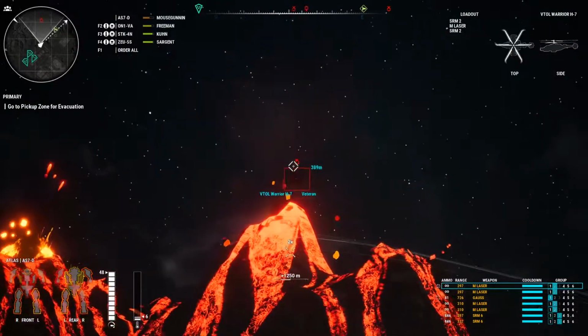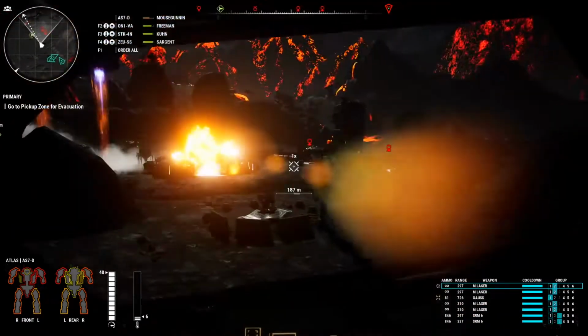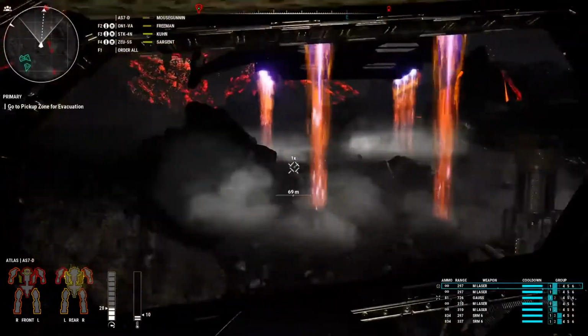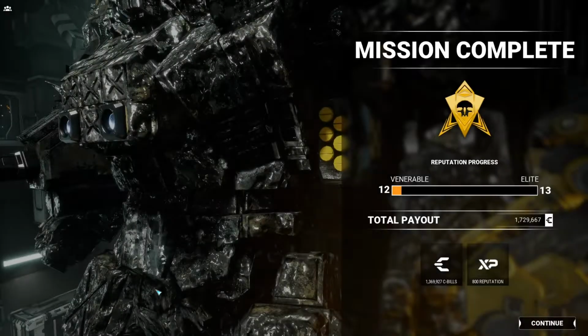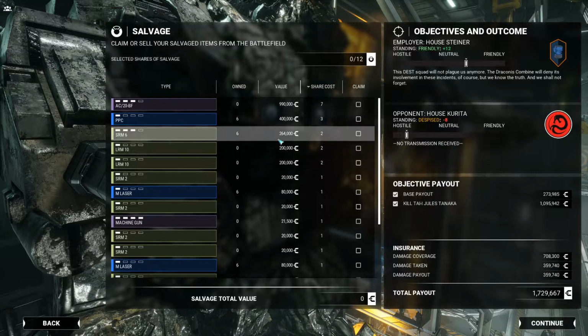Alright, what do we got here? I can't aim up that high with most of my weapons, but that matters. Enemy destroyed. Alright, so the goal here is to get out before my allies take too much damage. Come on. Yay, we did it! Alright. We didn't take that much damage, all things considered.